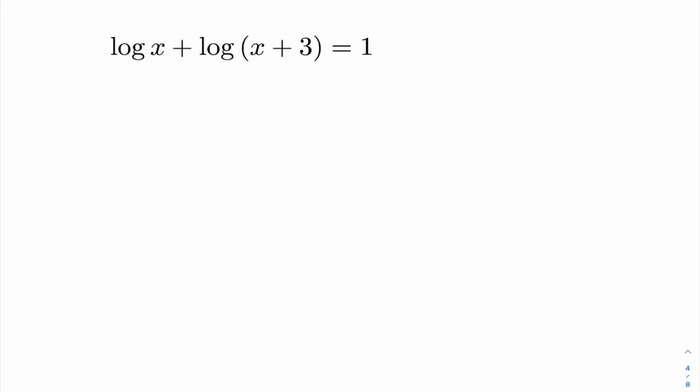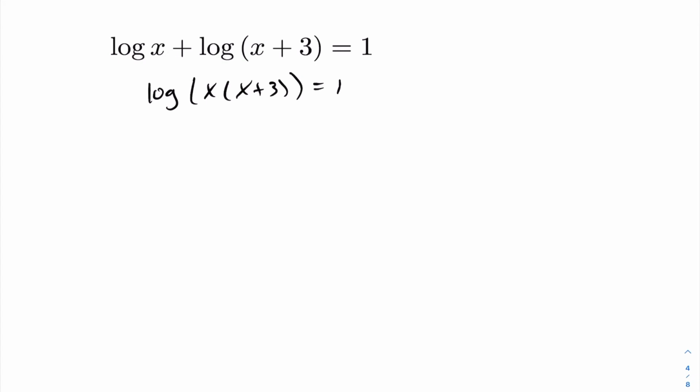In the next example, we want to solve the following logarithmic equation. Again, the implied base here is 10. We have a property that if you add two logarithms with the exact same base, you can change the operation between them to multiplication and just take the log of the whole thing. Doing so, we get. Now we need to solve a single logarithmic equation.